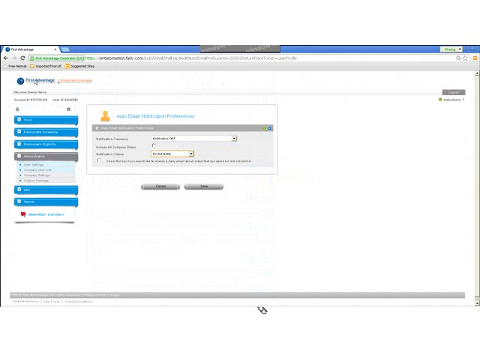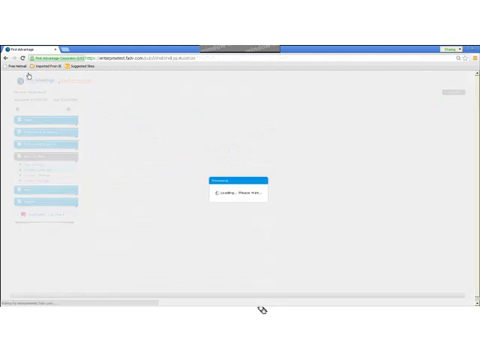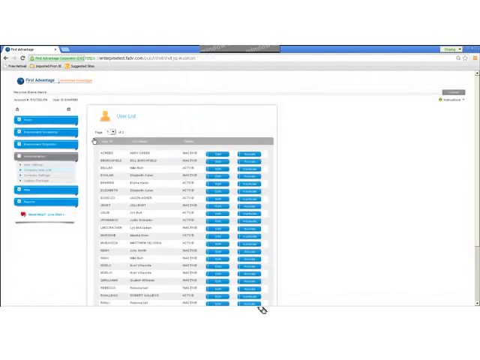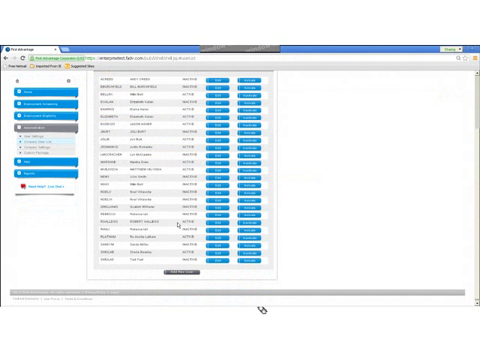Now, under administration, company user list. If you're an administrator of your account, you also have the ability to access a list of company users, and you can add, edit, or disable users on your account 24/7. You can review what rights a user has and give them different rights. You can even create a new user using the Add New User button. Or maybe someone's no longer with the company, you can inactivate them at a moment's notice.